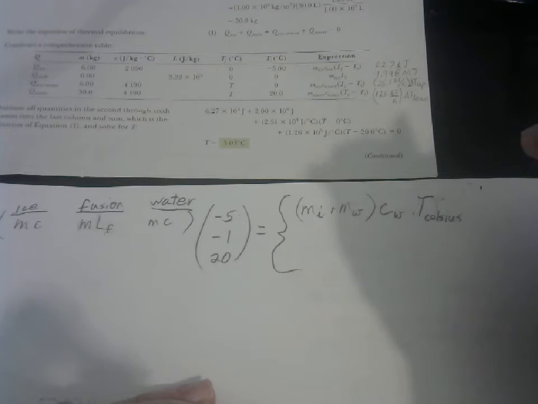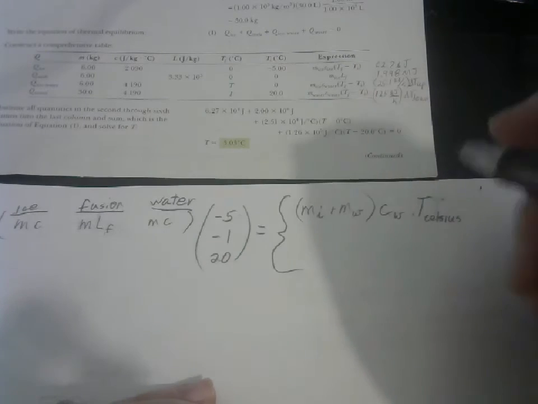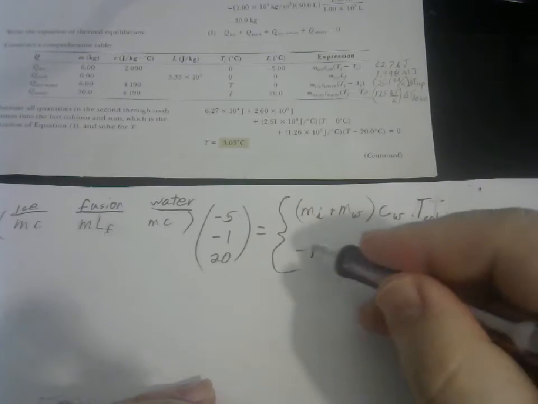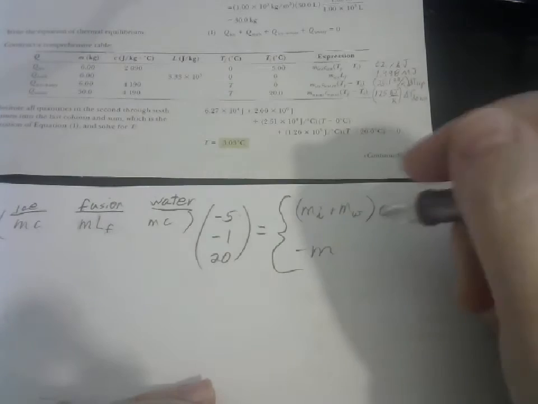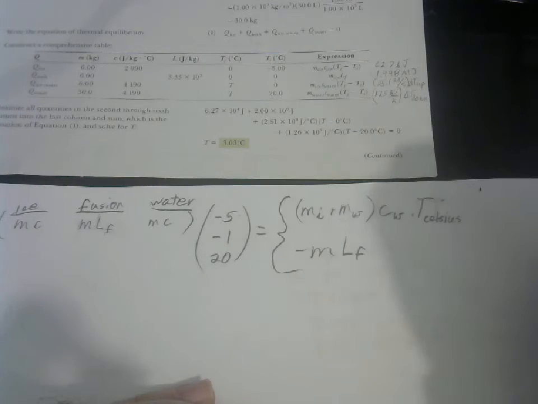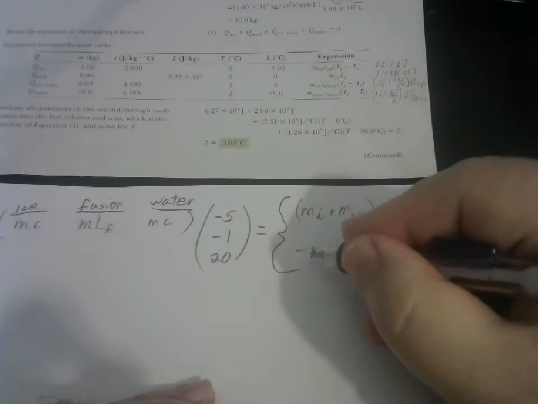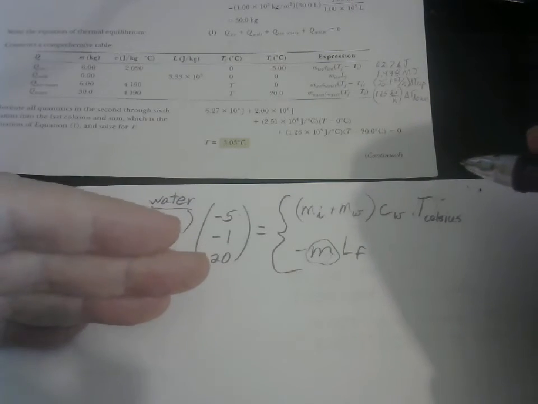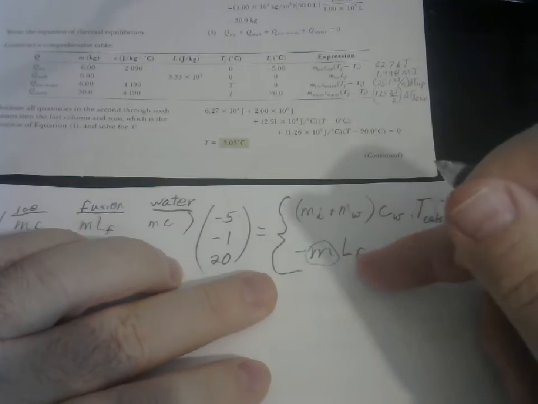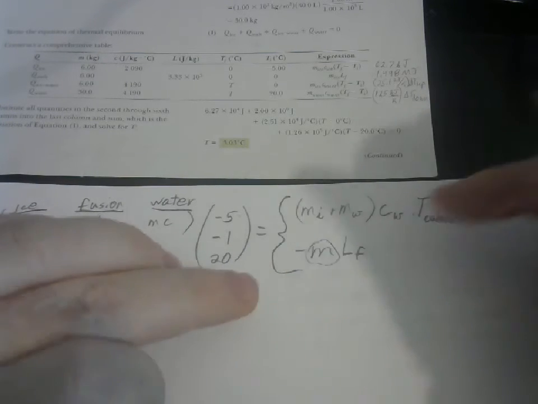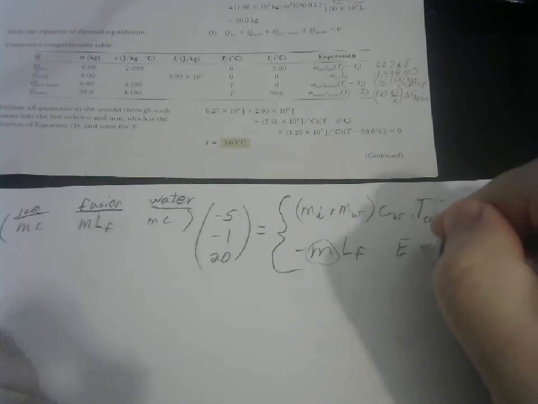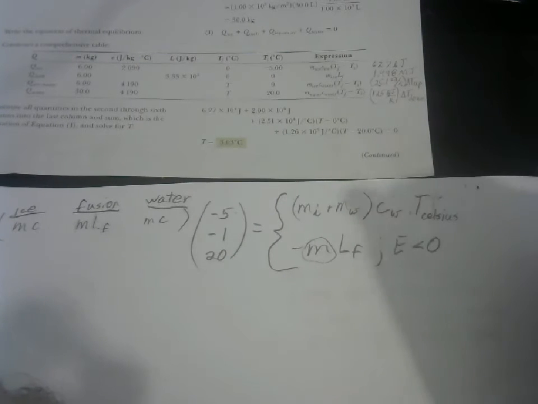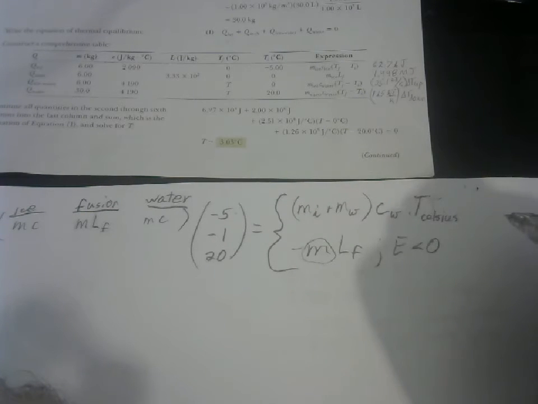On the other hand, if it doesn't melt, then we'll be looking at however much ice is the mass of water that stayed ice or becomes ice times the latent heat of fusion of ice. And with that, we would be finding how much we take the energy over here, which is a negative value, and compare it, and if energy is less than 0, then you can find out how much mass stayed ice, and then this would be at 0 degrees Celsius.